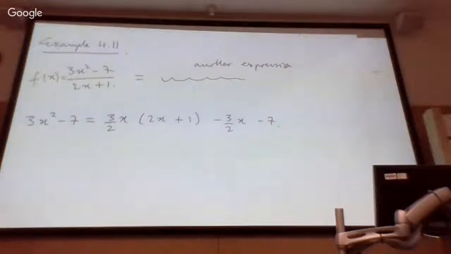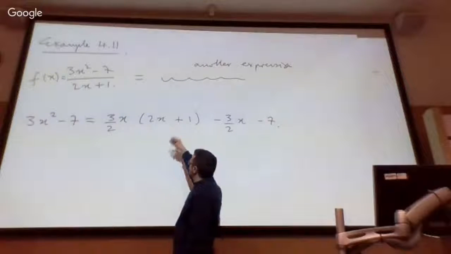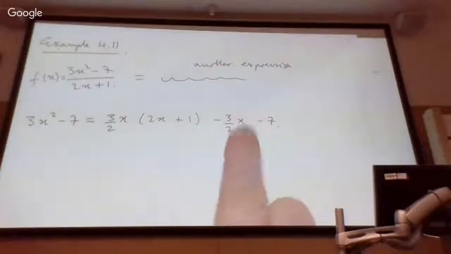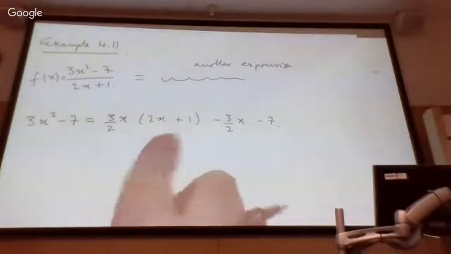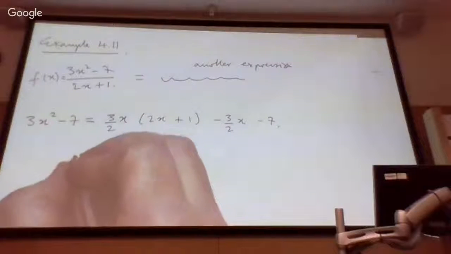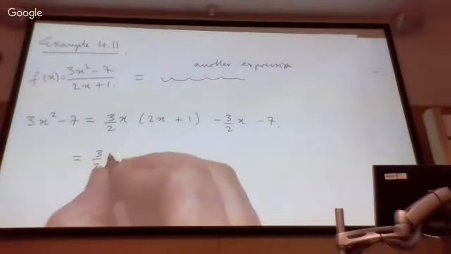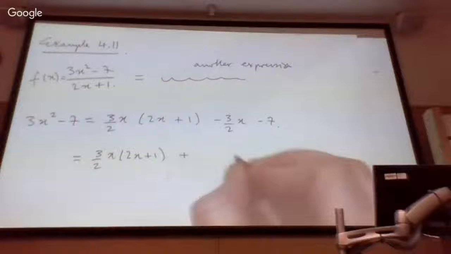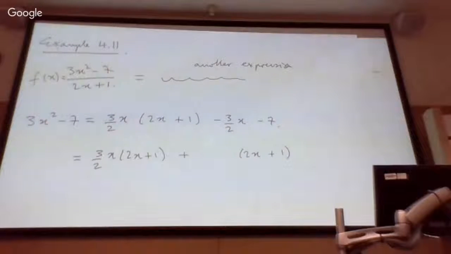Now the equation's true. So we've written part of 3x squared minus 7 as a multiple of 2x plus 1. We can still do some more work because this is an order 1 bit in x here, and this is order 1 in x. So we should be able to achieve this with some kind of multiple. Let's just leave this like that for the moment, but we'll attempt to write the rest of it now, again, as some multiple of 2x plus 1.